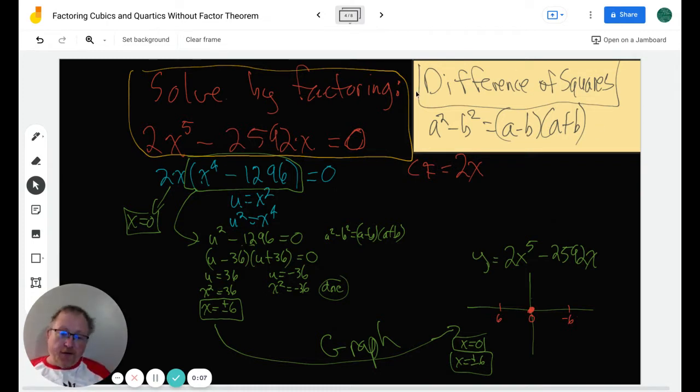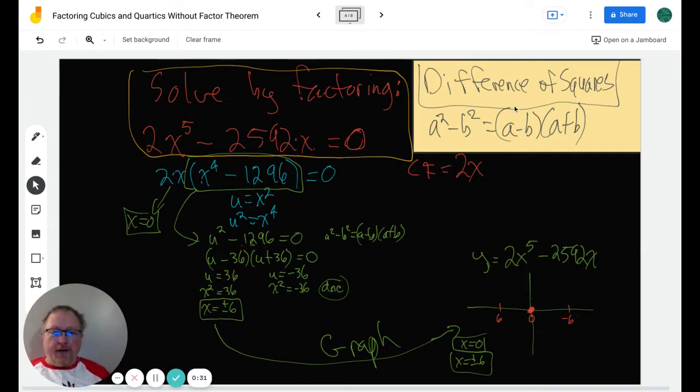Specifically today on this screencast, we're going to look at difference of squares, but we're going to have exponents of 4 to do our difference of squares. I could have 6, I could have 8, as long as they're even, or actually as long as it has that pattern of x squared and a constant. Okay, so we know that the pattern for difference of squares is a squared minus b squared is a minus b, a plus b. That's been that way since grade 10.